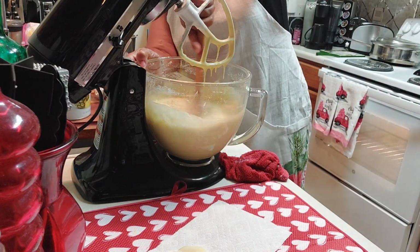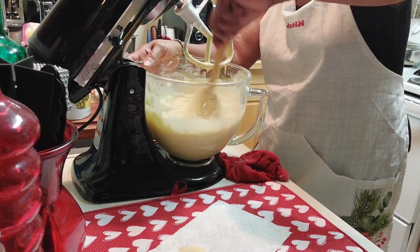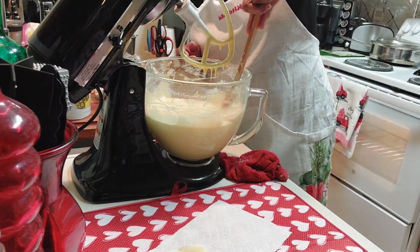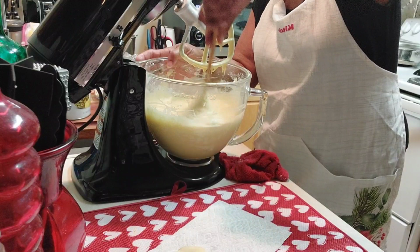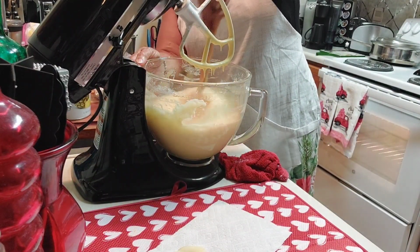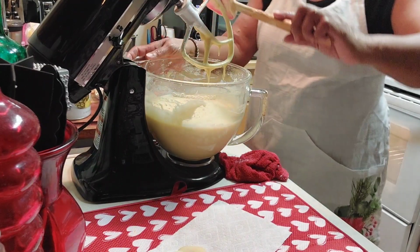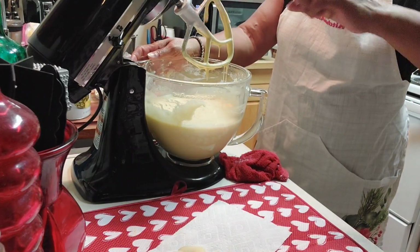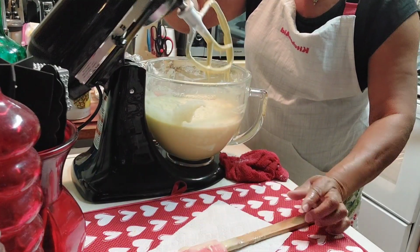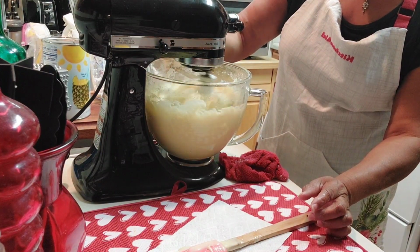Smells good already. Wow. At the bottom. You can do it the way you want to. Just a general idea, you want to beat yours a little longer. Longer, you don't overbeat the mixture, because you want it to be able to rise. And just one good mix.